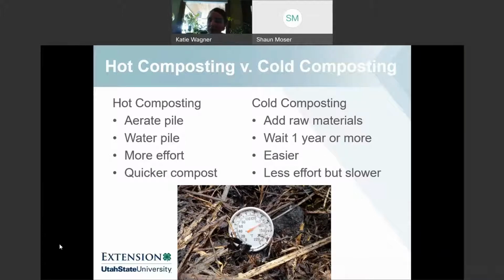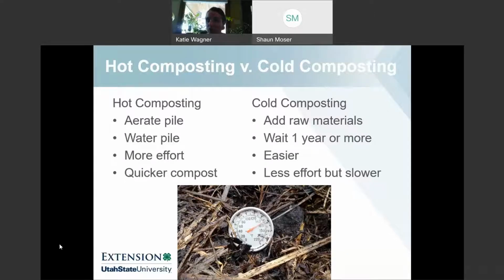I have it here in the picture, and this isn't a requirement for composting, but a lot of gardeners like to utilize these. It's a compost thermometer, and it basically has a really long probe that can reach down to the center of the pile. Composting, especially when we're talking about hot composting, is most actively taking place in the center of the pile. And we'll talk about that a little bit more in a minute too, but that is the temperature which you want to be measuring.